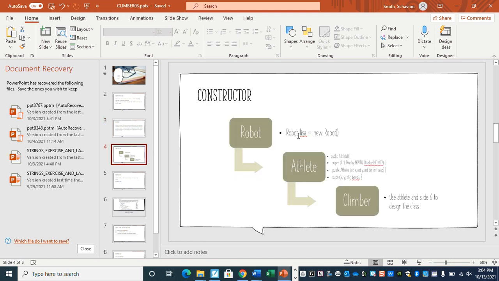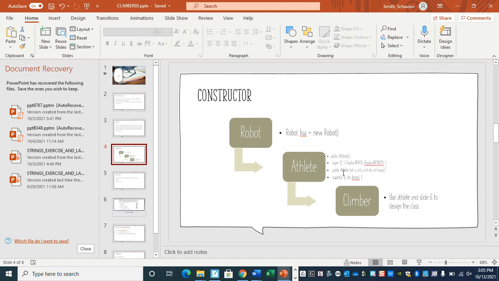So remember, robot has a default where it's facing east, it's at 1, 1, and it has 0 beepers. Athlete is a robot, it's a subclass of a robot, and this is the declaration. This is how we create this class, and this is the constructor for athletes, which basically says they start at 1, 1, they display facing north, they display with infinite number of beepers.